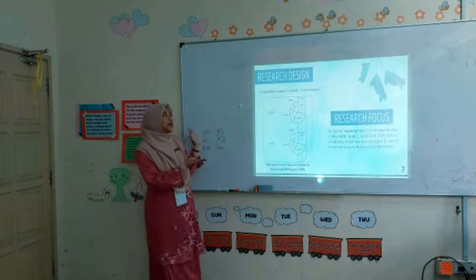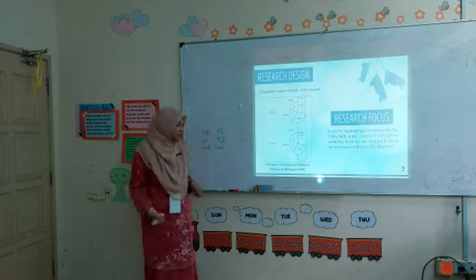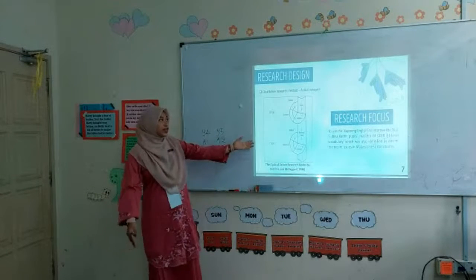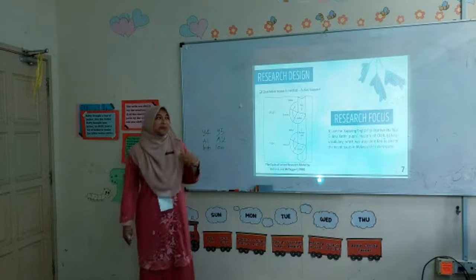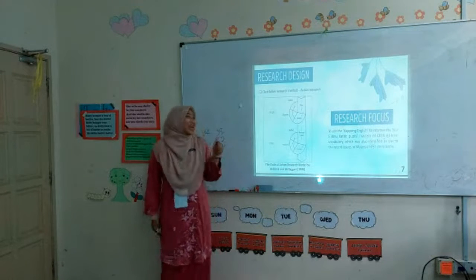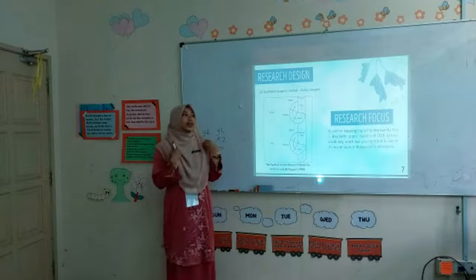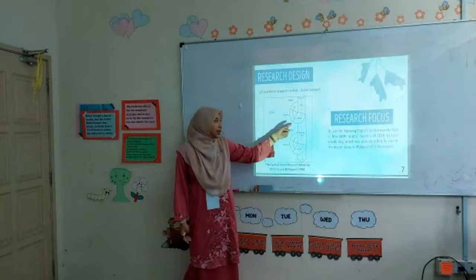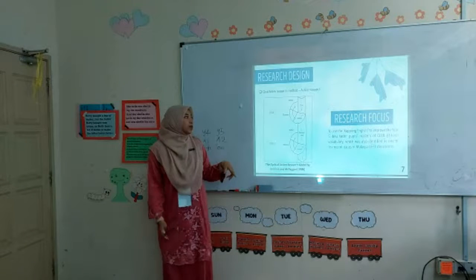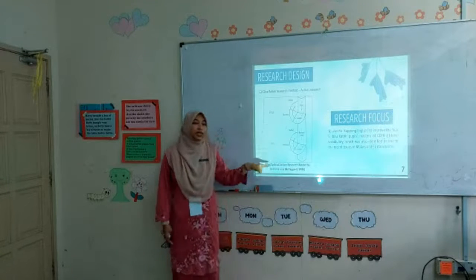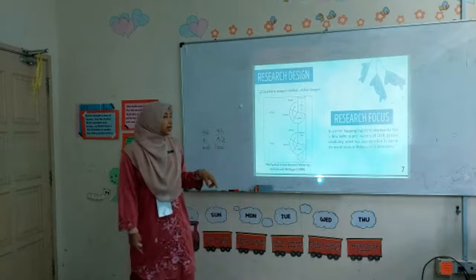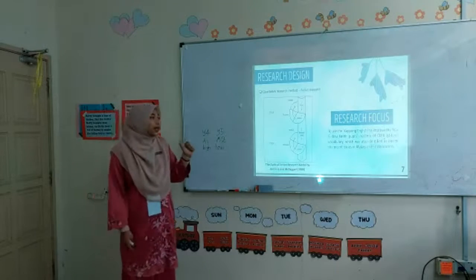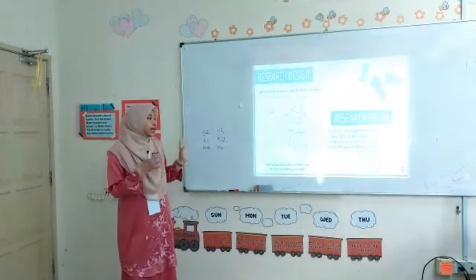Okay, so back to the most famous research design in action research, which is the cyclical action research model by Kemmis and McTaggart, 1988. So why did I choose this design? Is it because it is famous? Partially yes, but also because it provides flexibility. It shows the dynamic process of the action research itself, in which we have the planning stage, action stage, observing stage, and most importantly, reflecting and revised plan, which leads to the next cycle. Okay, the research focus is to use Coupled English to improve the pupils' mastery of CEFR A1 level vocabulary, which is one of the most recent issues in Malaysia as a country.